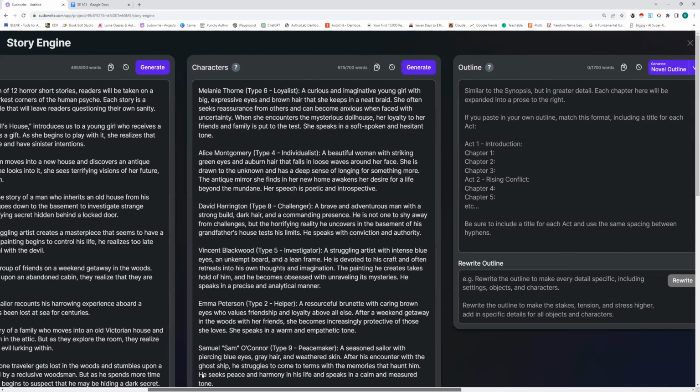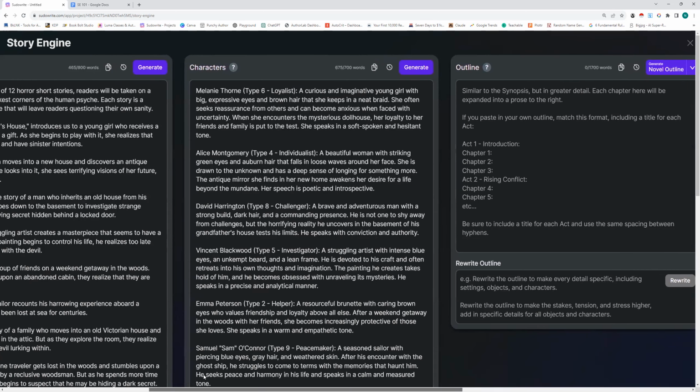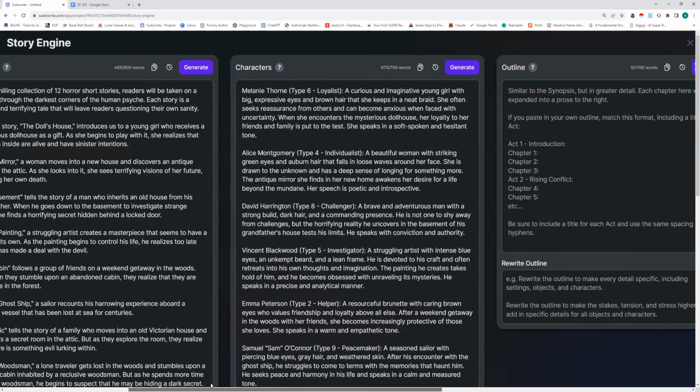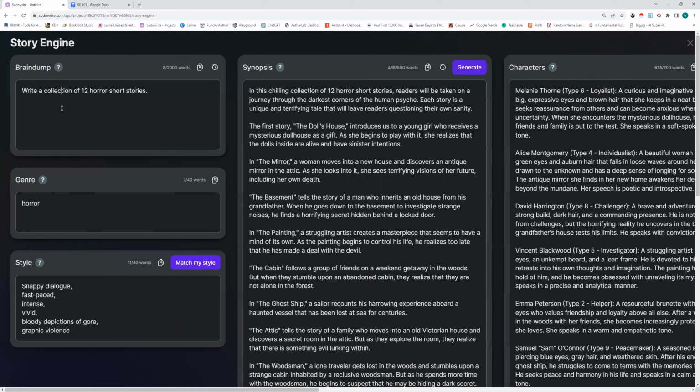I tend to prompt within my synopsis before I generate my characters. I will generally put a prompt up at the very top of my synopsis card stating to add my archetypes to maybe 10 extra characters. Now, the way that Nicole did it, she went down to the bottom of her synopsis and hit rewrite.